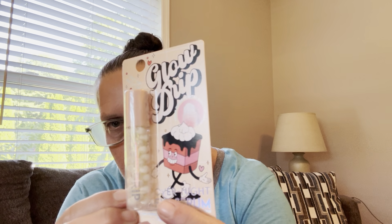These were also in makeup and beauty, and I had these on my wish list. These are Glow Drips, and these are overnight serum for under your eyes. This one here, I'm trying to read all the writing on here. I thought it had, listen to me. QVC would never hire me. I would have been fired. Where is it, I'm looking, oh, here it is in iridescent. This one is berry fudge scented. Now, you know how hard I had to search for that? It's right up here, rounded like that. Berry fudge scented. And can you see the little balls in there? There they are, right there. They also have, it's very hard to read.